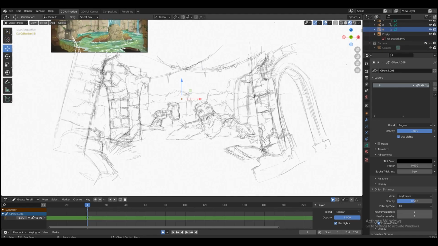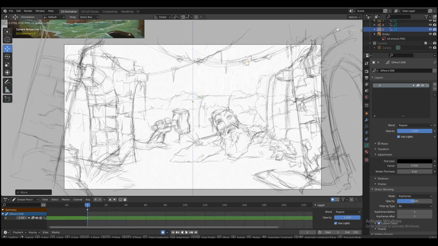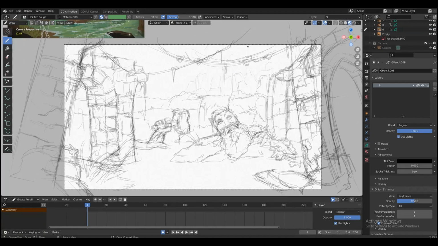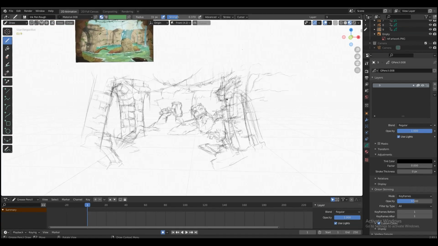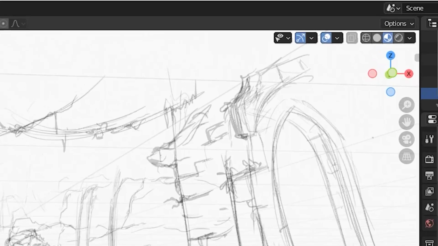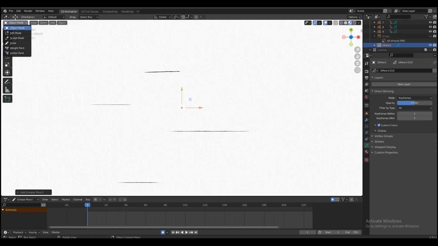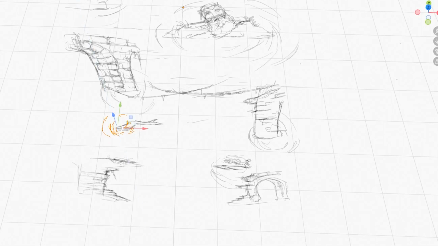Now, since most of these elements are partly submerged in water, we need some ripples and waves around here. So there's a neat trick you can do since you are drawing in a 3D space. Just go to the 3D view and click on the Z axis button so it stays flat on this axis. And now you can draw some ripples and waves around them. And when you bring it back to the normal view, you got this cool 2D plus 3D look to it.